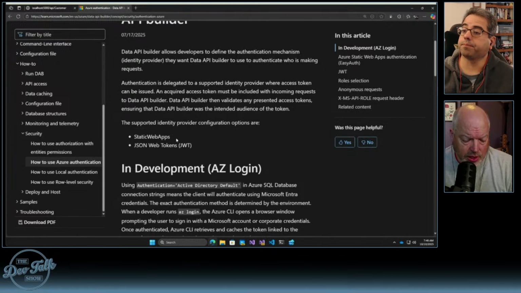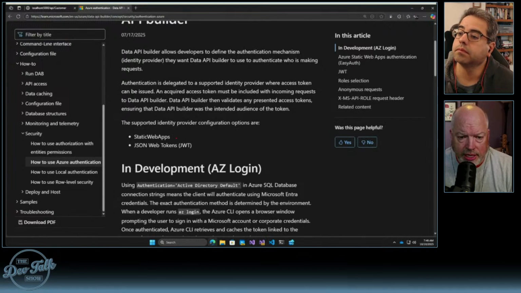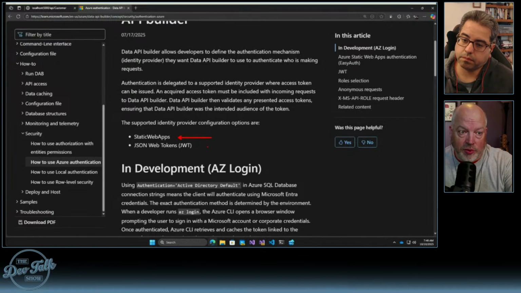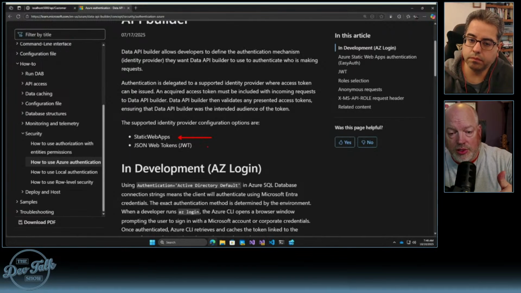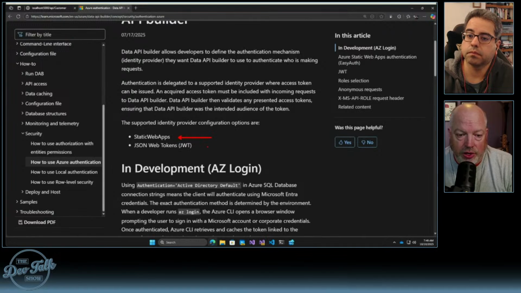You do get some support for identity providers when we think about static web apps. So that idea of we've deployed our application to a static web app where maybe we're connected to Cosmos DB, which has that great integration already built in.